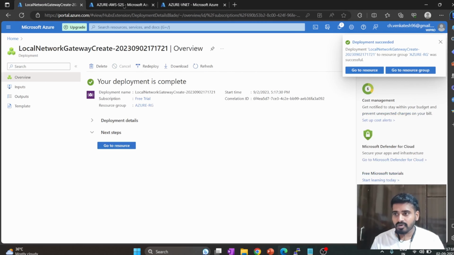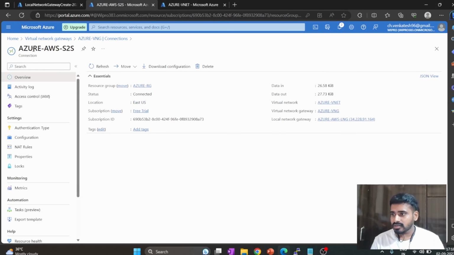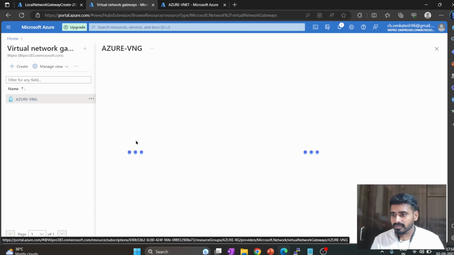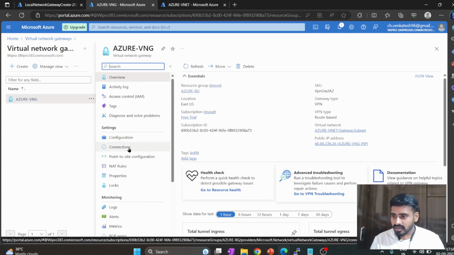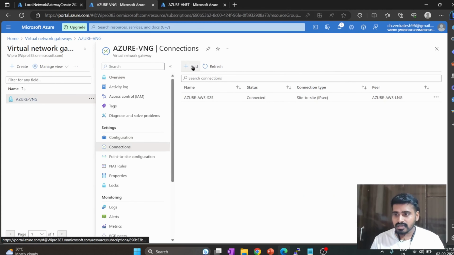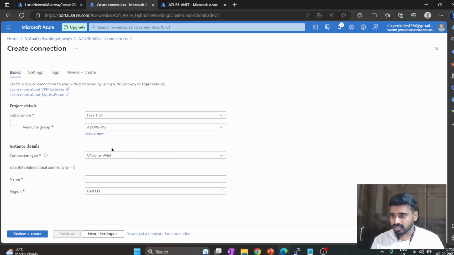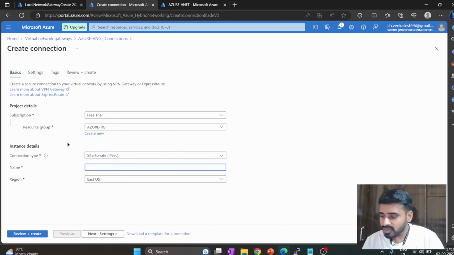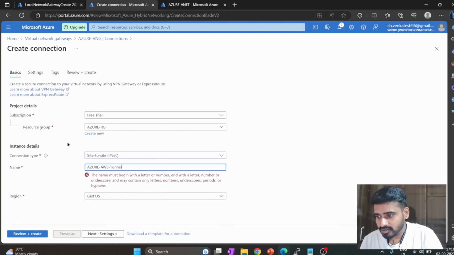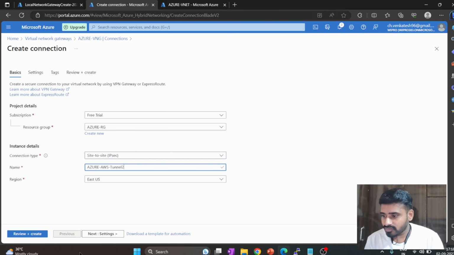Once this deployment is completed, let me go to the virtual network gateway, come to connections, and click on add for the tunnel 2 connection. So this is the site to site. Name should be Azure AWS tunnel 2.